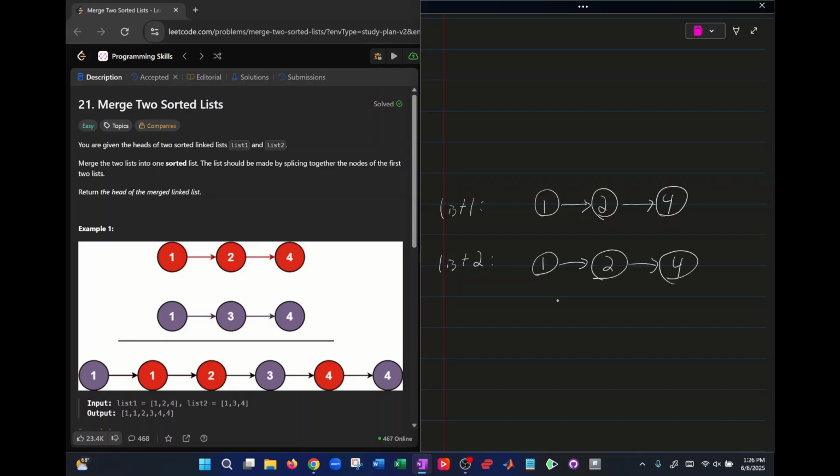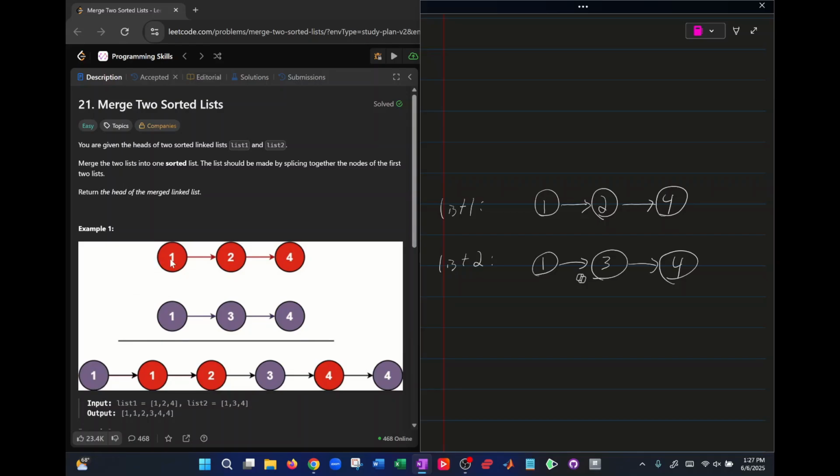I did this wrong. This should be a 3. Okay. And it actually bothers me a little bit that here we started with node 1 by default.